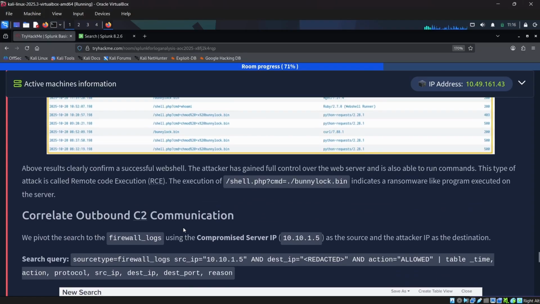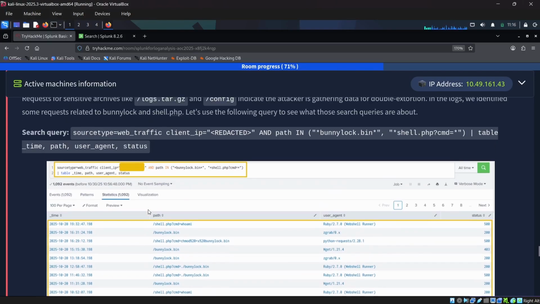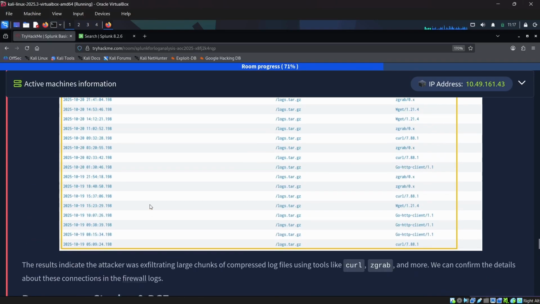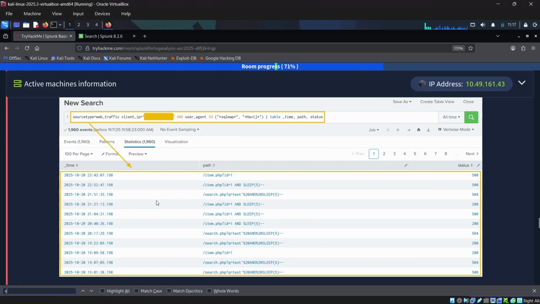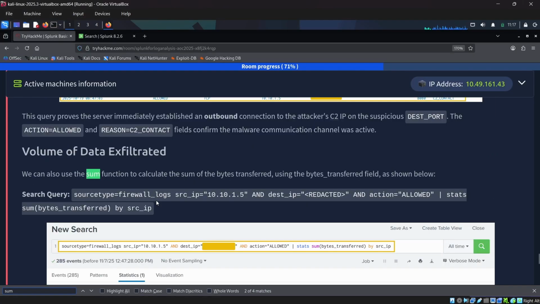I'm just looking for any sum command options. Let me search for sum. As you can see, we can also use the sum function to calculate the sum of bytes transferred using the bytes transferred field. So how can you use that? Yeah, this is how you use the sum of bytes transferred by source IP.